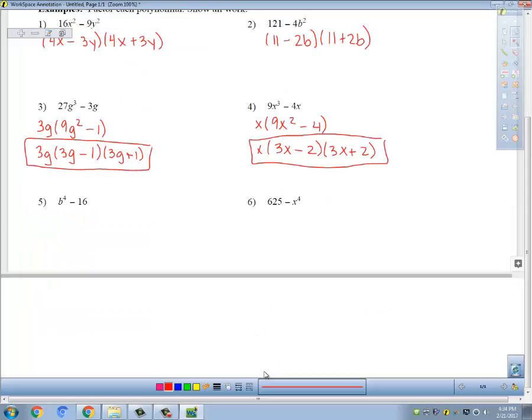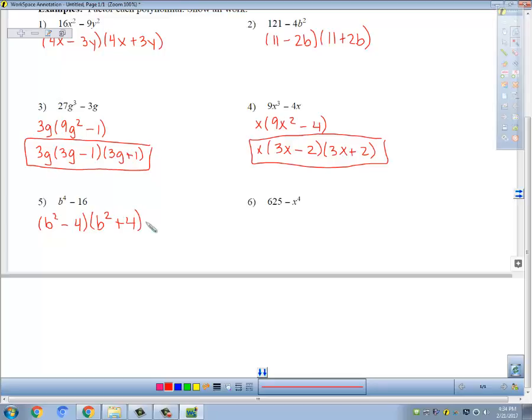Okay. Number 5, can't factor anything out. This one's going to be the start of our more complicated ones. So if you need to pause the video, please do, or if you need to rewind it, please do. So we're going to divide your exponent by 2. Put your minus, square root of 16 is 4. And then rewrite it with different signs.